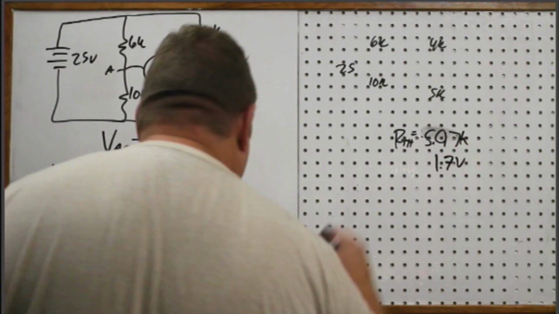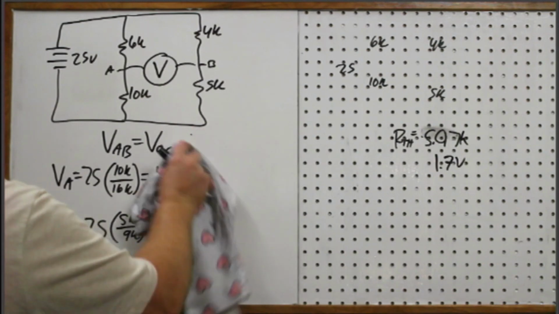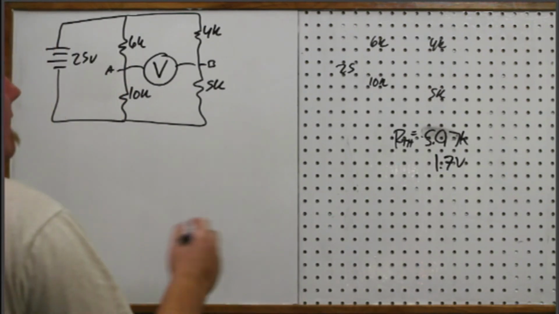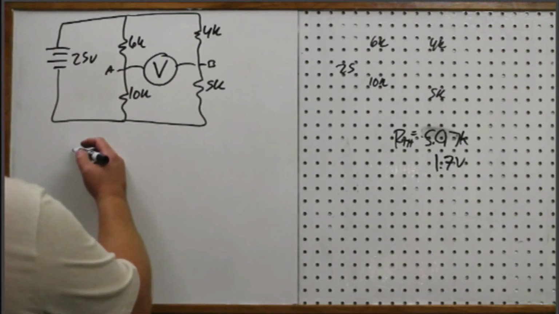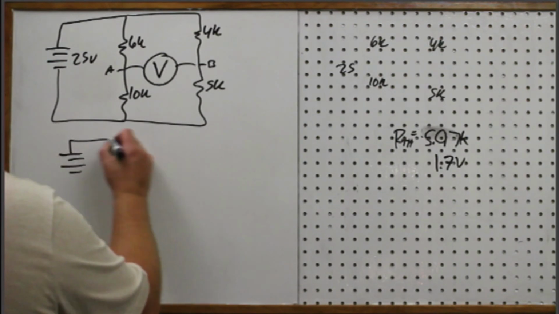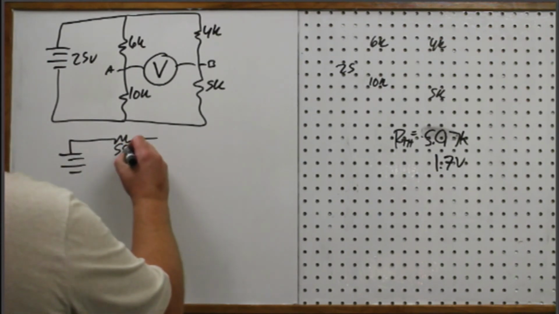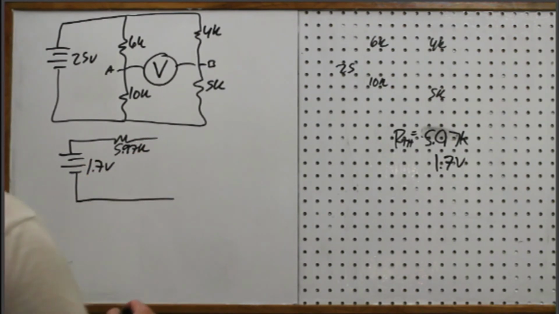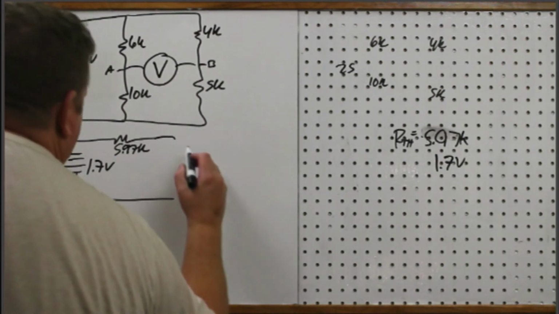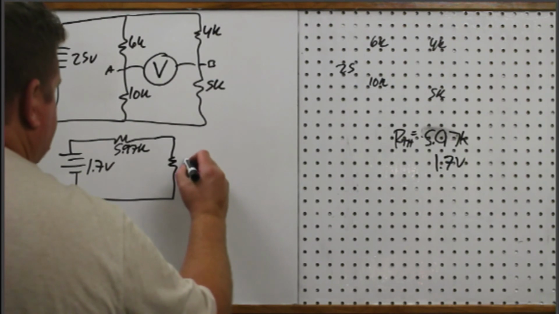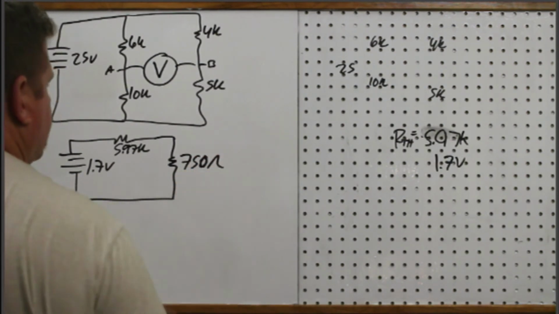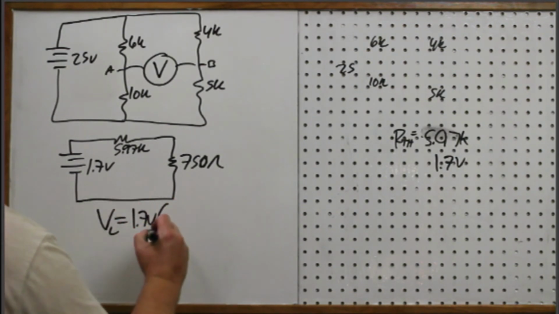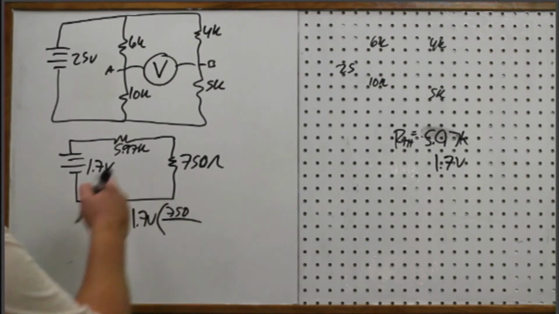All right, now I'm ready for my Thevenin equivalent circuit. And again, I haven't even named what the resistor load value is going to be. This is 5.97K, and we said that this is 1.7 volts. So this may be down in the microamps. Oh, let's call it 750 ohms. Okay. So the voltage of the load is going to be 1.7 volts times 750 over, I'm going to add those together.